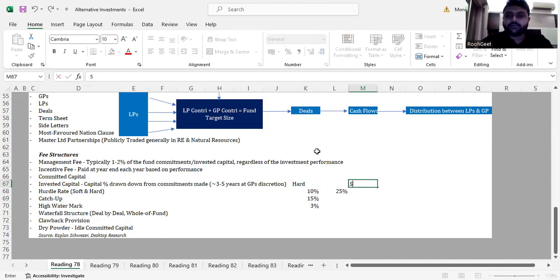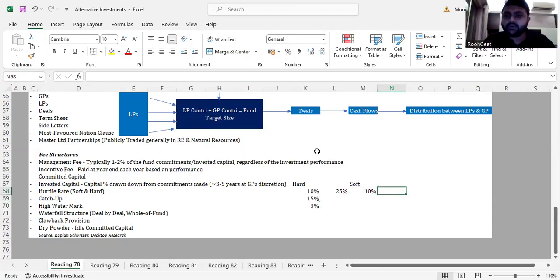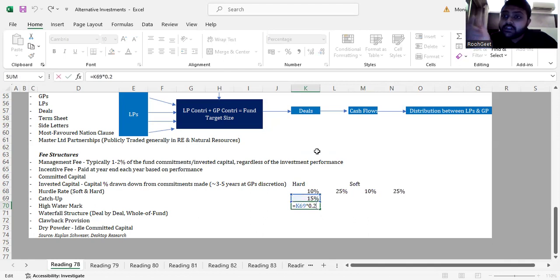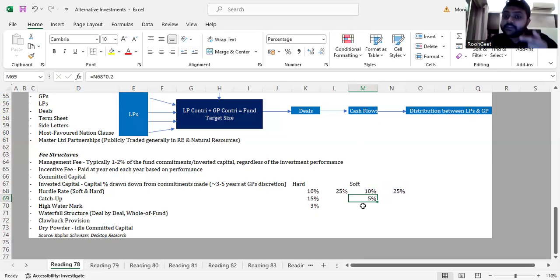Now, what is soft hurdle rate? Let's say soft hurdle rate is also 10% and you earn 25%. Soft hurdle rate is nothing but a benchmark you set. Soft hurdle rate means that if you crossed 10%, you will be eligible for a 20% share of whatever returns you earn. Here, 20% was on the balance earned, the extra alpha earned. But here, if 10% is achieved, let's say you achieve 25%, then you are eligible for 20% of 25%, in which case the incentive fee becomes 5%.